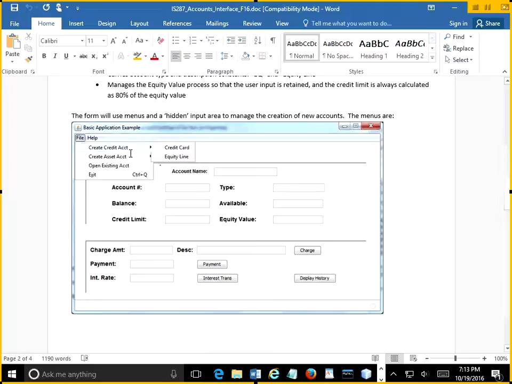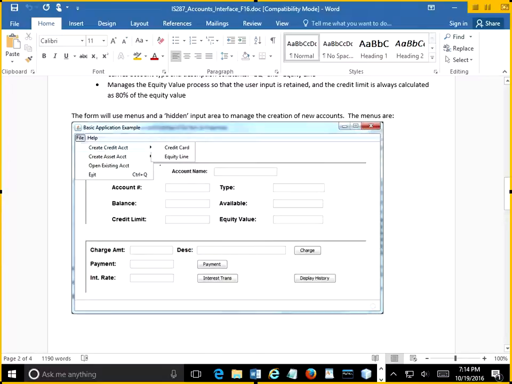We'll take a quick look. But if you have a credit account, you can have a regular credit card, which is like what we did in Java 1, or we're now going to add this new thing called an equity line. So an equity line creates the credit limit based on a specific equity value, like a home equity credit line. And so there's a factor that will be used there.